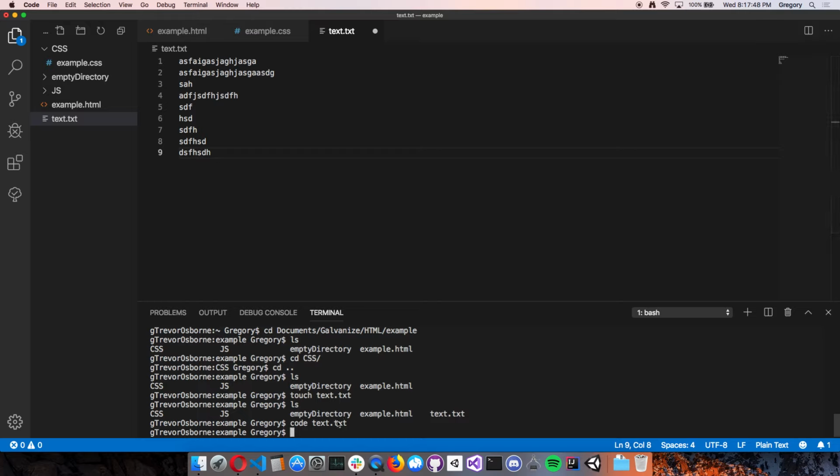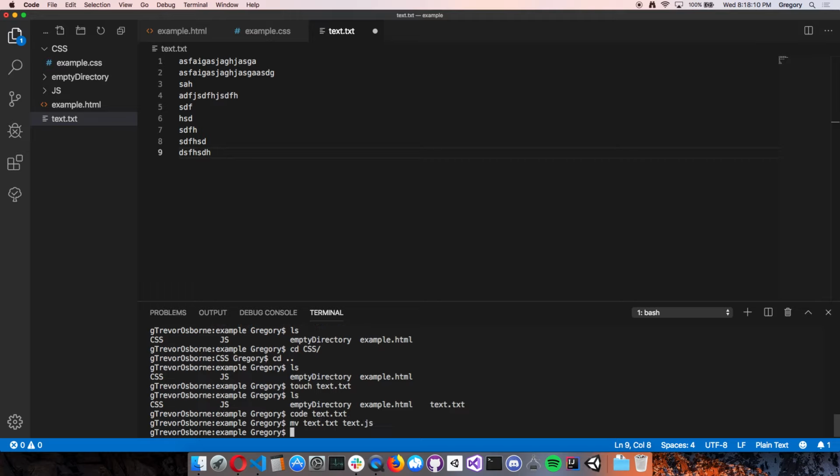I haven't shown you guys this one a lot, you probably won't use this one a lot, but a cool little thing is if you type in mv, this does two things. You can either cut your file or your folder and move it, so mv, move, but you can also literally use it to rename things. So I'll type in mv text.text, and I'll type in text.js. So my text.text was deleted, but I'll keep this up as a reference, and I'll double click this JS.